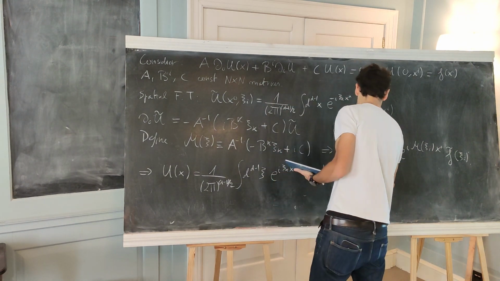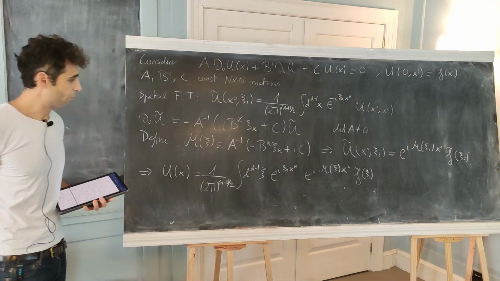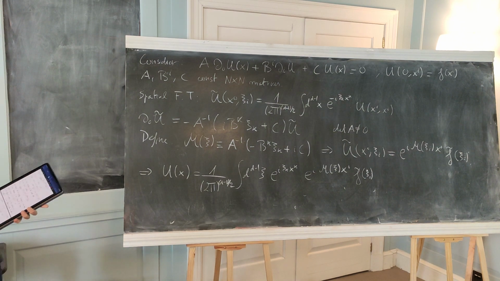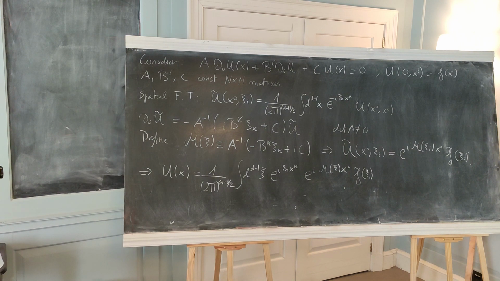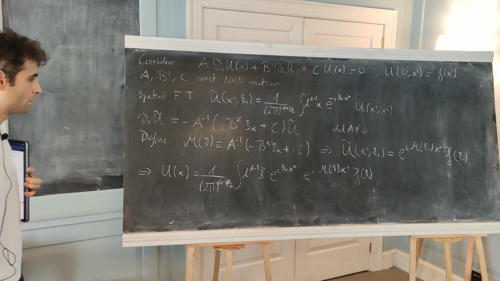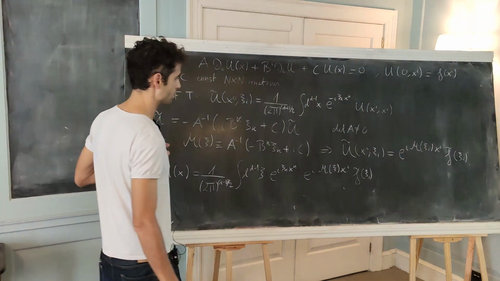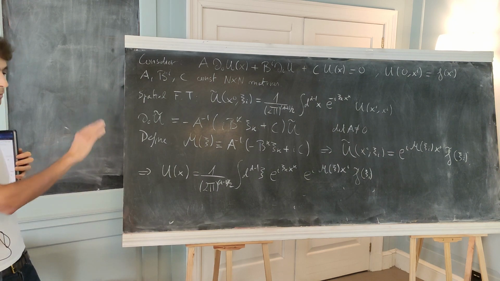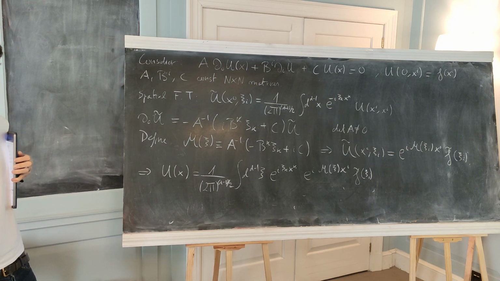And I've called this a formal solution because it's not at all clear that this integral converges. Yes? I'm sorry, are these matrices commuting at different values of psi? I don't think that this matters. Why? Because then you need to use something like a path-ordered exponent if you want to solve a matrix equation. I don't think there's anything to do with this commuting. I don't think there's any problem in writing the formal solution in this way.